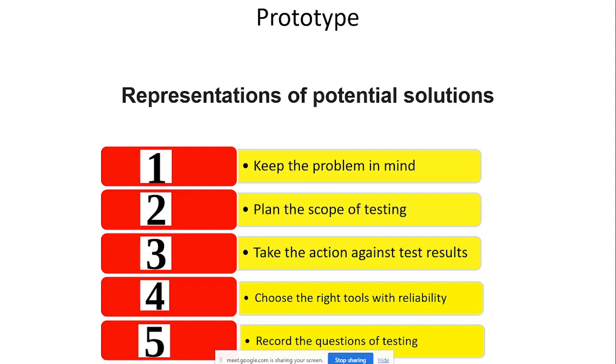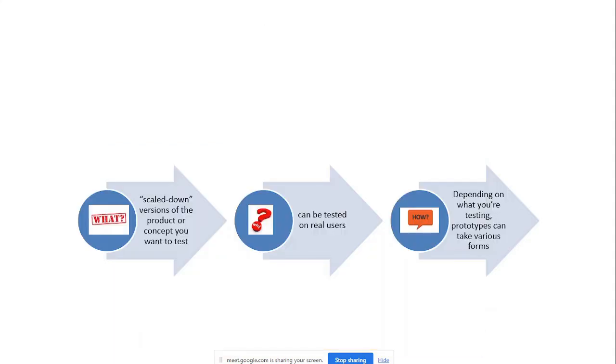After taking the action, choose the right tools for solving the problem. Already I showed you an example here, isn't it? The boring bar and drill bit. So I may get the tools for understanding in your class. After that, record the questions of testing. What are all the tests I conducted and how do I sort them? According to this presentation, I may generally place three questions, which are what, why, and how.